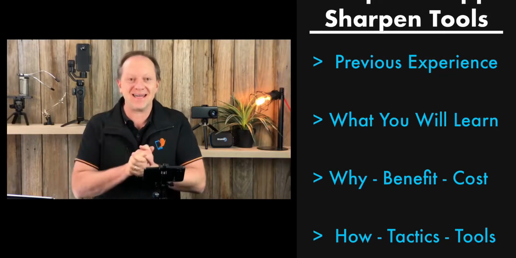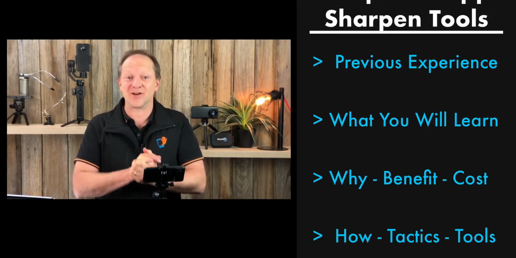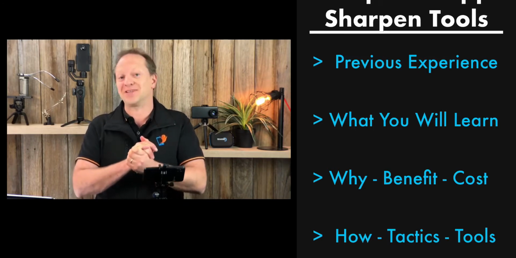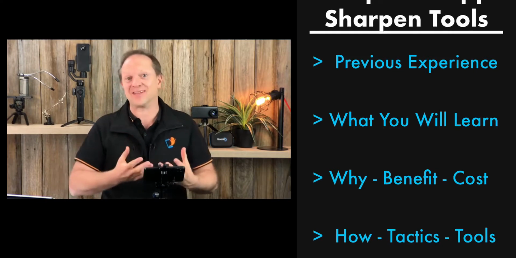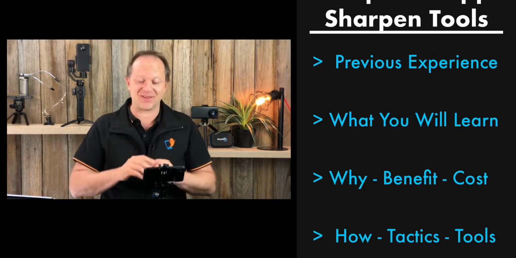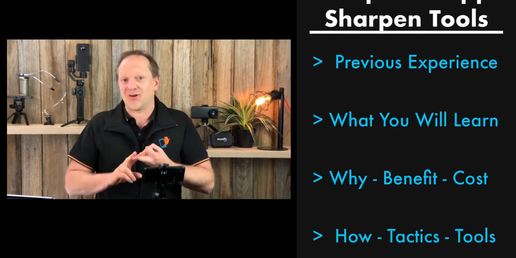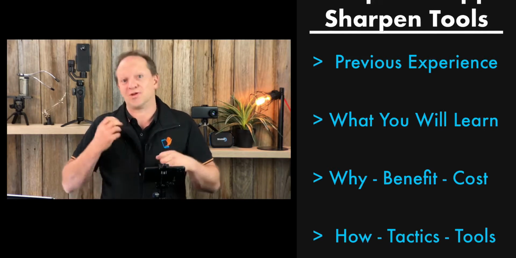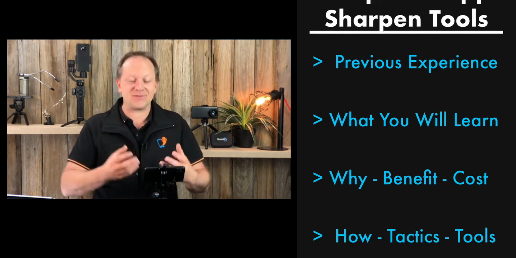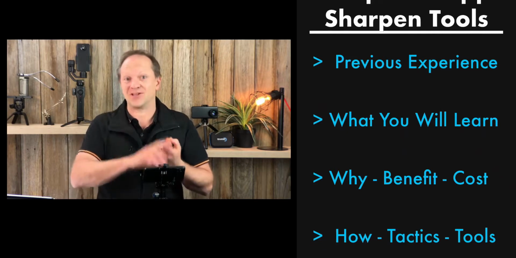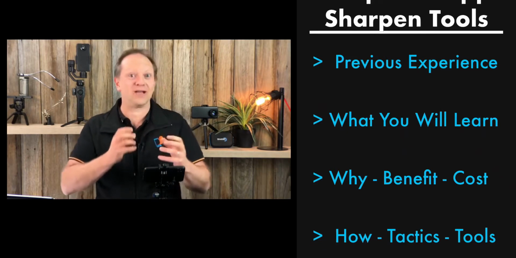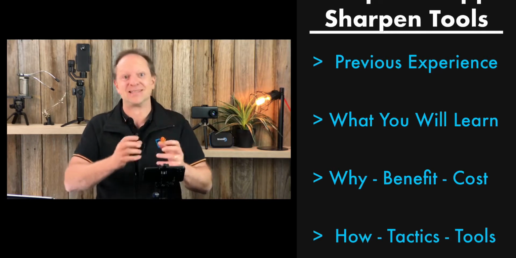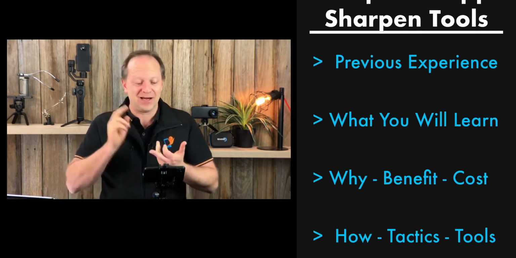Welcome back. In this lesson I'm going to show you Snapseed, one of my favorite go-to apps that you're probably already familiar with from previous experience. You've probably already got this app on your phone and played around with it. What you're going to learn is my favorite go-to sharpening tools inside here. Snapseed is great because it does whole image sharpening as well as area specific sharpening. And there's a couple of really cool tips and techniques and hidden things inside there that I want to show you as well.